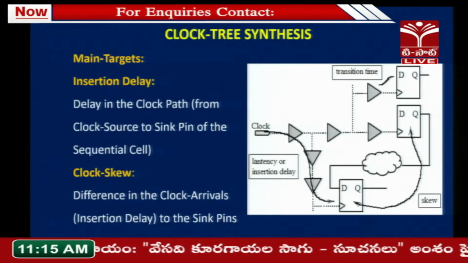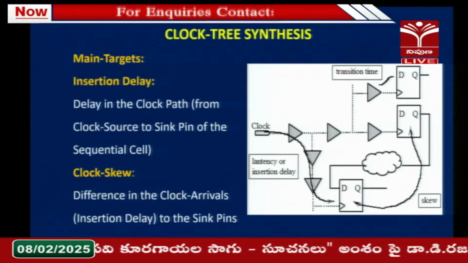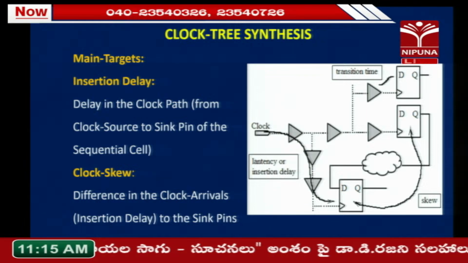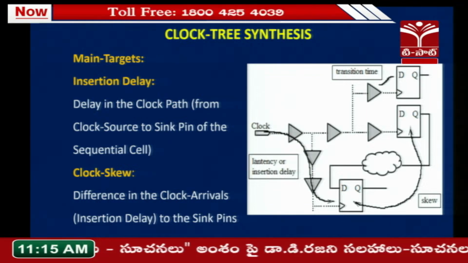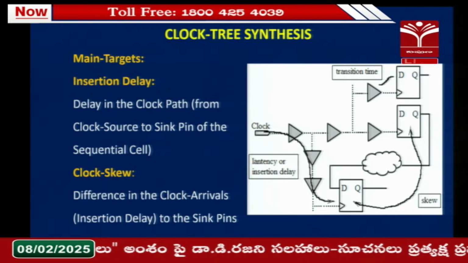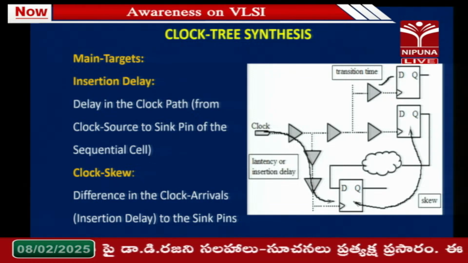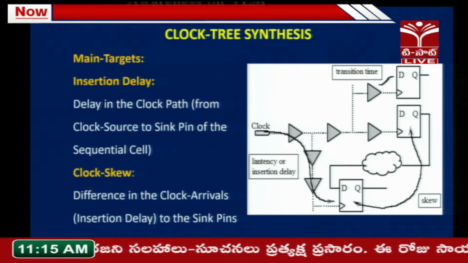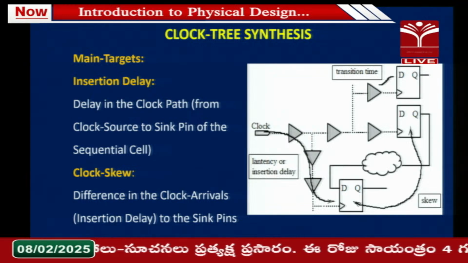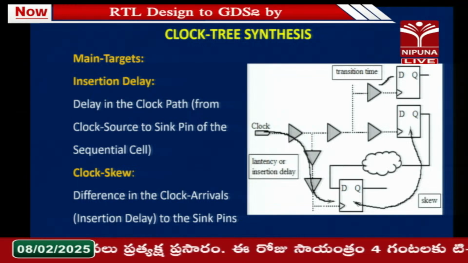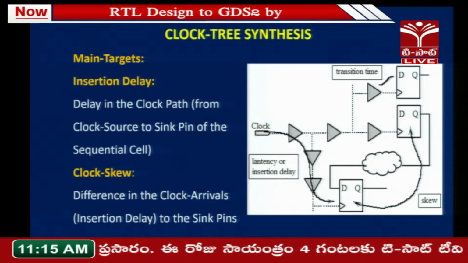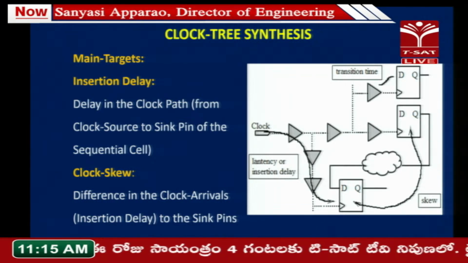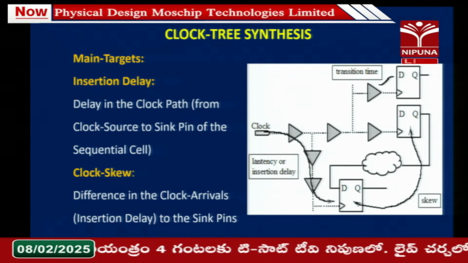Thank you. Yeah, after placement, clock tree synthesis. Next step is the clock tree synthesis. Every flop, every sequential element has the clock pin. We should supply and give the clock to each and every sink pin. So, as a part of clock tree synthesis, logically it is connected so far, but we should place them. We should give the clock to the sink pins without any transition violations on the clock nets.